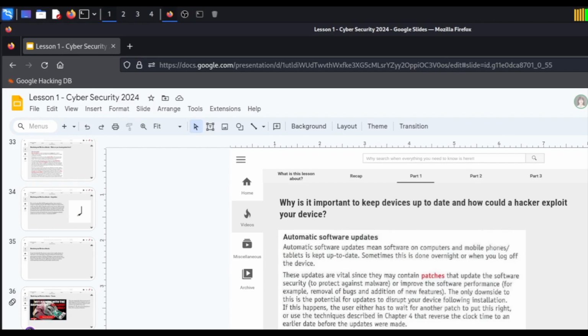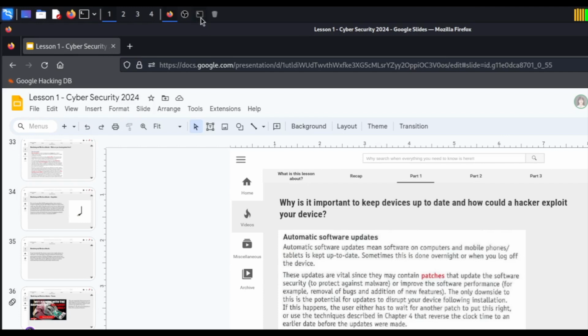As we've already discovered, Windows 7 is end of life and it's generally a vulnerable machine. So we are going to be having a look at the EternalBlue exploit and how somebody might exploit this device if it doesn't have the relevant security patches or software updates applied. And we'll also be having a look at how people would deploy payloads for Windows 10 and Windows 11 machines.